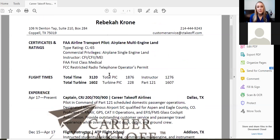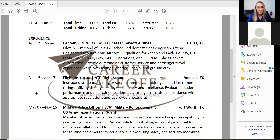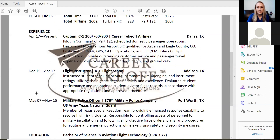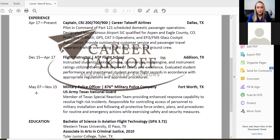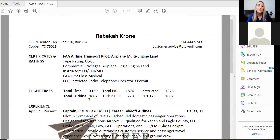A standard pilot resume should be simple and easy to read. It should highlight the depth of your experience — your flying experience, academic experience, leadership in both professional settings and through school and nonprofit organizations, all your credentials, certificates, ratings, hours, and education. These should all be very easy to read. It should be a neat, well-aligned format. At the top, you'll have your contact information.